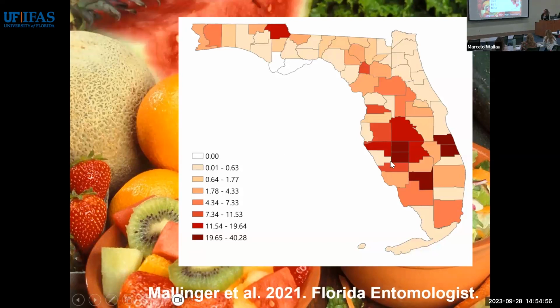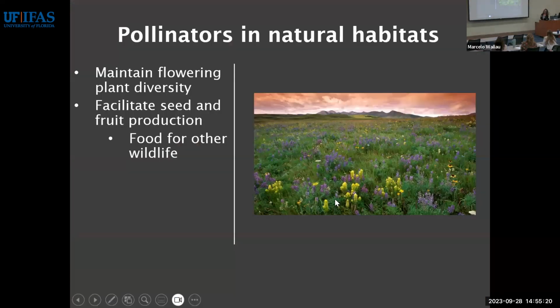This is a map of those pollination services. So the counties that are darker red have a greater dependence on insect pollinators. There are counties that produce a lot of blueberries, strawberries, and other fruits and vegetables. Counties that are lighter either don't have as much agriculture, some of these are going to be more urban, or have agriculture that is not dependent on insect pollinators. Pasture, for example, not dependent on insect pollinators.